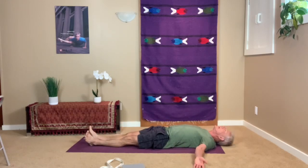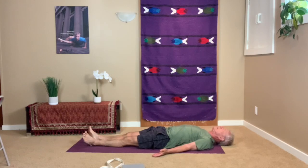So I'm going to get you simply to lay on your back, let your heels come together, the toes drop out to the sides, your arms in a narrow V, and close your eyes. Tuck your chin, lengthen your neck. Very short Shavasana. If you're watching this as a recording, which you will be, you can always carry on and just stay in Shavasana for a little longer.